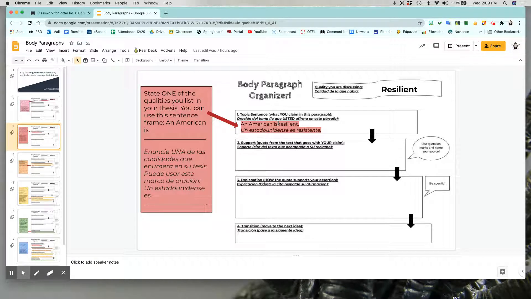So you can say an American is someone who stands up for their rights, an American is proud of where they come from. Whatever you have, just plug it in to the sentence frame.